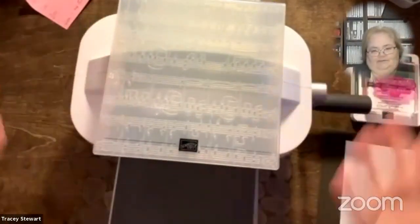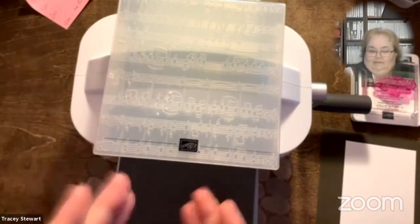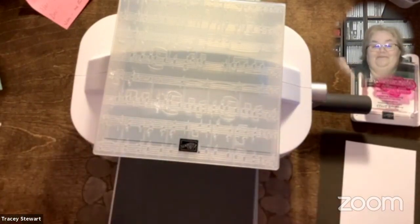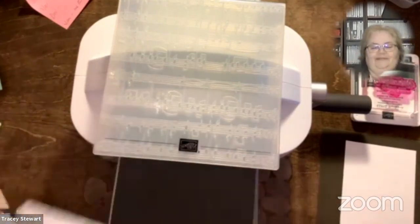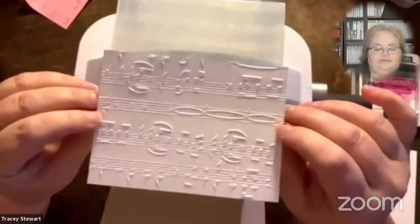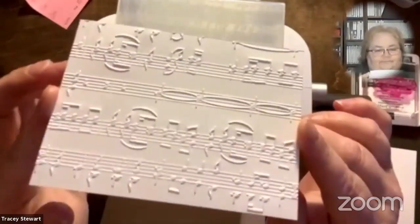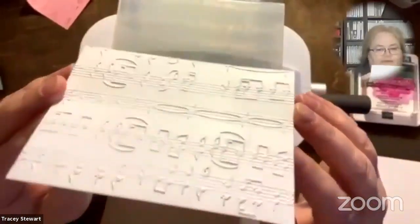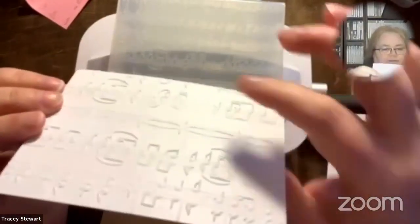An embossing folder is meant to emboss — it will also deboss. This is an embossed piece of paper. To take a plain piece of paper and make it wow — you emboss it. Embossing gives you the texture, it lifts all the paper up. In order to get embossed up, you need the stamp-side label here to be up when you put it in. In a lot of cases, if I put this paper in the other way, it's debossed — instead of the texture going up, the texture is going down.